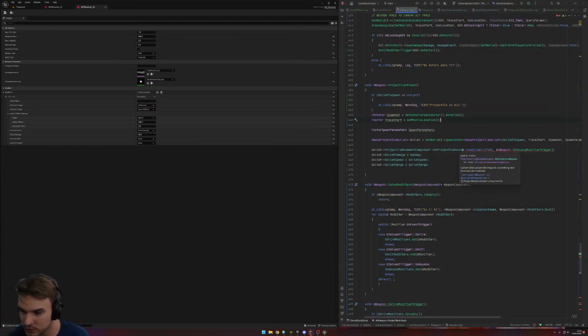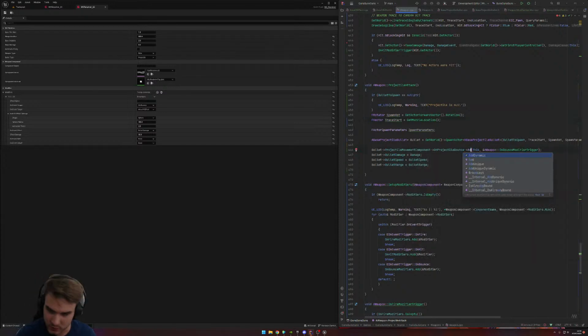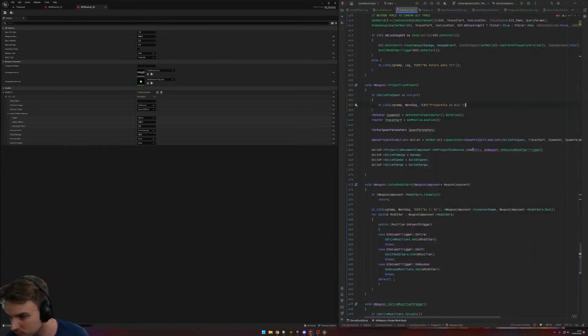Projectile bounds, it does not, we need to add it in dynamic. What's the difference if I do just add unique, add unique, weak pointer and delegate, add, if we do add, what do you need? Weak pointer.